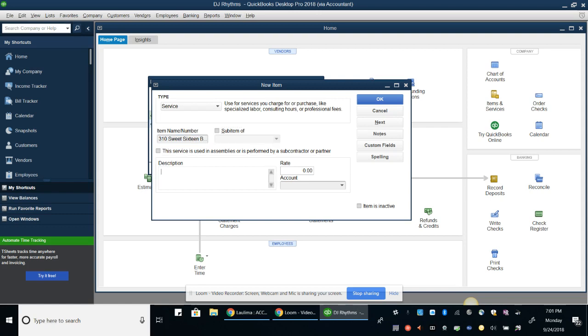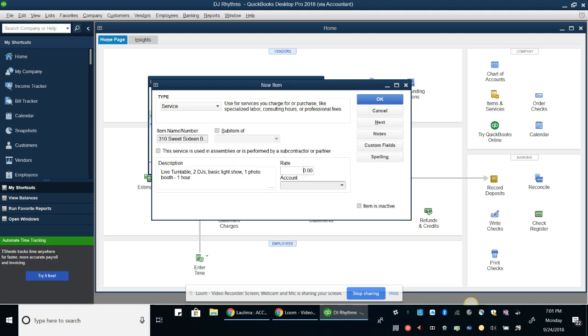We'll tab to the description and do live turntable, 2 DJs, basic light show, 1 photo booth - 1 hour.